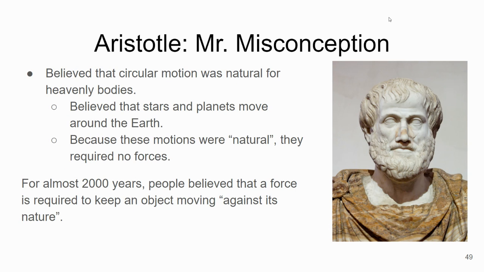And a couple of quick things about Aristotle's ideas about astronomy. He got some things in astronomy right, but this is something he got wrong. He believed that circular motion was natural for heavenly bodies. You look up at the night sky and everything you can see up there, well, those are all heavenly bodies. They're different than the things on Earth, according to Aristotle, and they have their own natures. He believed that the stars and planets and the moon move around the Earth because that's just in their nature. That's what they want to do. So first of all, the Earth's not the center of everything. The planets don't go around the Earth at all. All the planets, including the Earth, go around the sun.